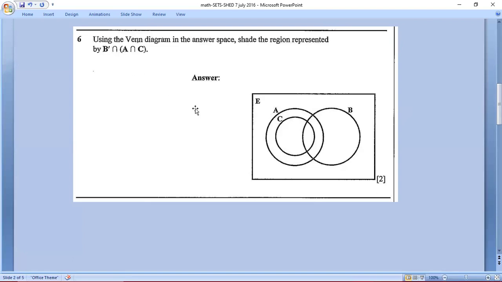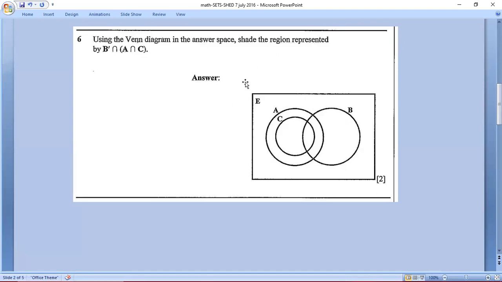Intersection simply means everything found in both sets. All the elements found in both sets. And then the union set is usually like a big U, which points upwards. Intersection is like a big N, while the big U is for the union set, meaning everything found in either set, whether they are common to both sets or not. Intersection means only those elements that are common to both sets.